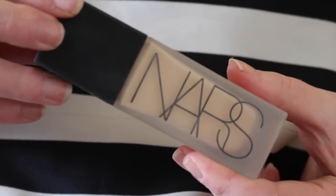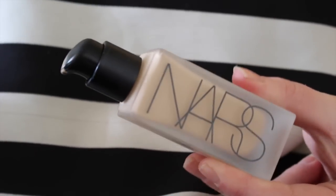Hello and welcome to my latest video. If you haven't guessed already from the title, this is going to be a sort of demo and review of the NARS All Day Luminous Weightless Foundation. I bought this about two weeks ago and I put it in my haul which went up last week, and it was sort of the only expensive item — it costs £32.